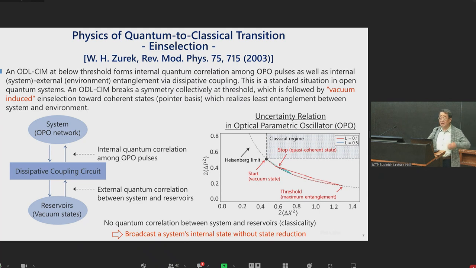This sort of dynamical change of internal quantum state is so-called vacuum-induced ion selection. Namely, when system wants to transit to a classical system, it actually must eliminate any quantum correlation between system and the reservoir. In this way, such a classical system can broadcast its internal state without any disturbance. This is our definition of classicality or objective reality. This type of CIM actually indeed features this kind of ion selection.